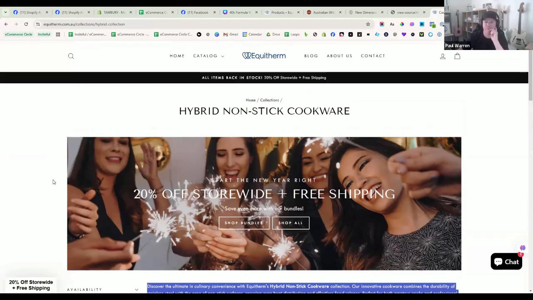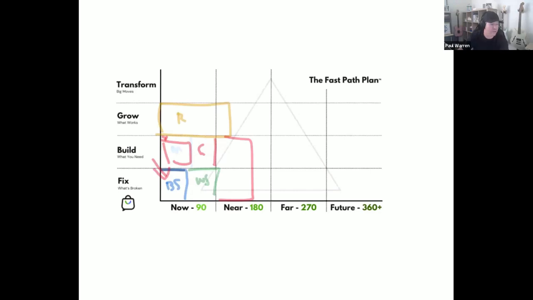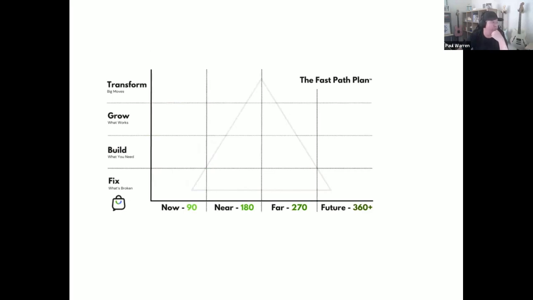So I'm going to cut back to my other screen again, and I'm going to do the same thing for you. Things I would fix if I was you. So come back here, map this out. So Linda made an awesome comment. I missed that. So that says, if you've got a lifetime warranty, that should be right on the front page. All right, here we go. Get ready to take a screenshot if this is helpful.